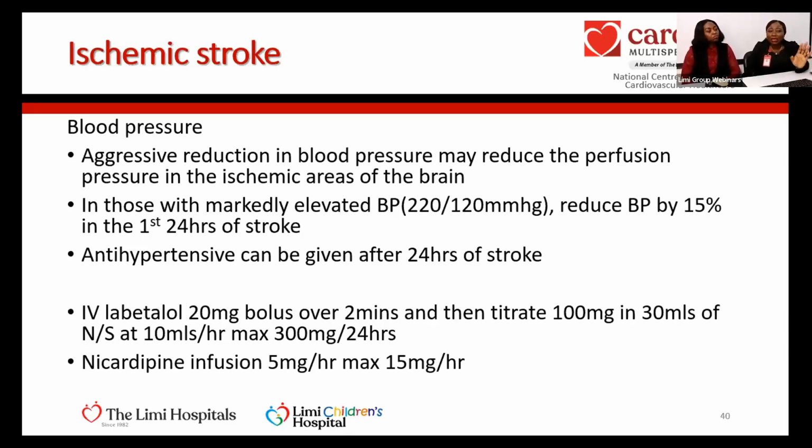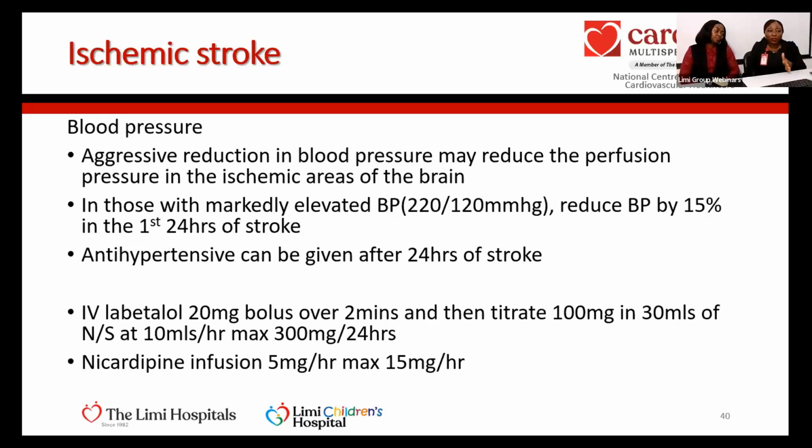By the time you start your 10 mils per hour, you see the blood pressure is already reducing to about 180-ish, and we just leave it there. Sometimes we stop and restart or reduce the flow rate, especially within 24 hours. But subsequently after that, we can give all the other antihypertensives we are used to, our ACE inhibitors or ARBs, our calcium channel blockers, whatever other medications you want to give.